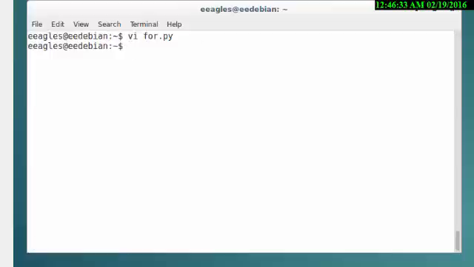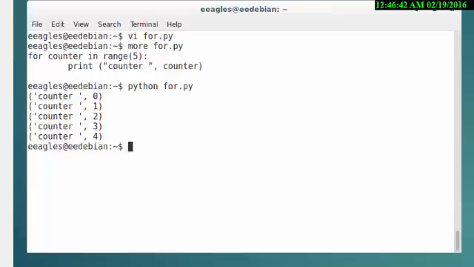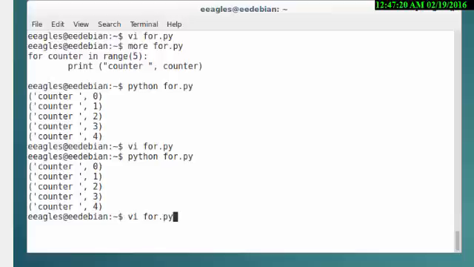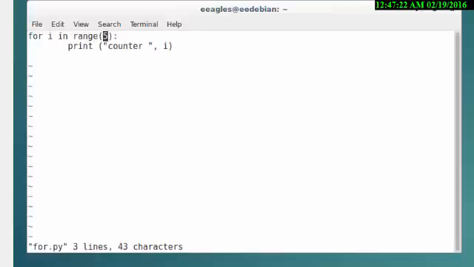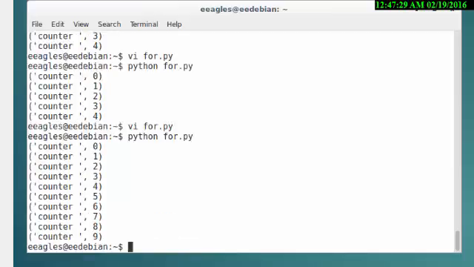And save that. For.py, so there it is. And then Python for.py. Alright, so obviously that doesn't need to be counter, and I'll just change that value to 10, so you'll see 0 to 9. So that's an example of a for loop.